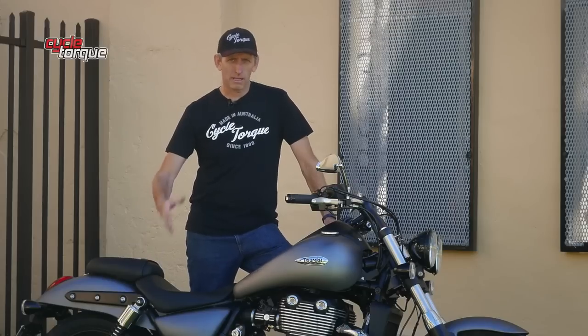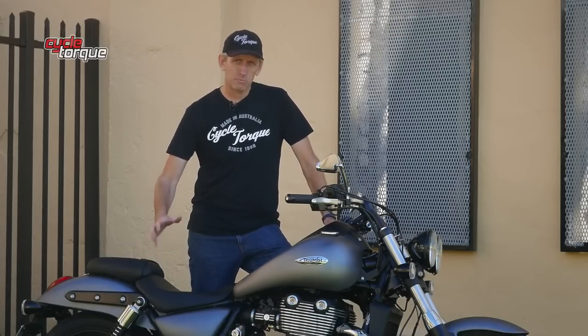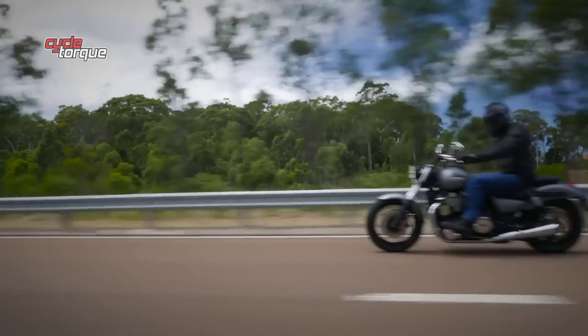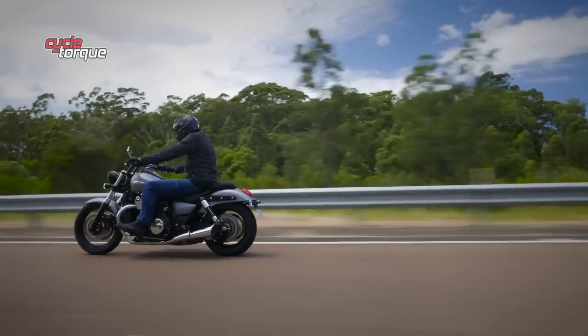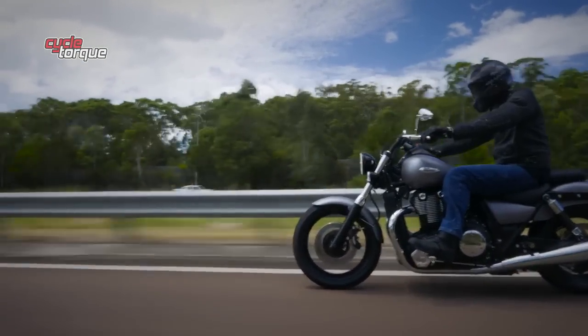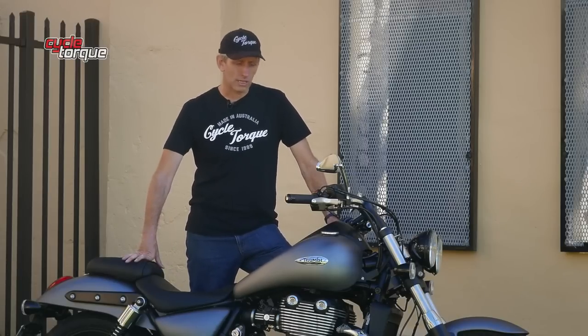Although on paper there's only 100 horsepower, there's 115 meters of torque, and it's produced at under 3000 RPM. So even in the higher gears, even at low speed, you crack the throttle on this, it makes a beautiful noise with these aftermarket Triumph pipes, and it takes off. So it really is a performance cruiser.